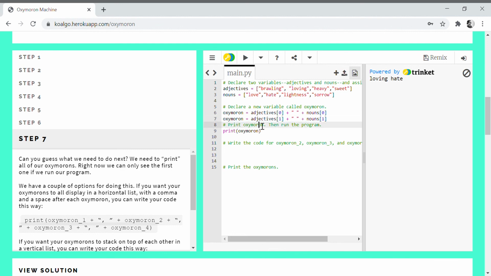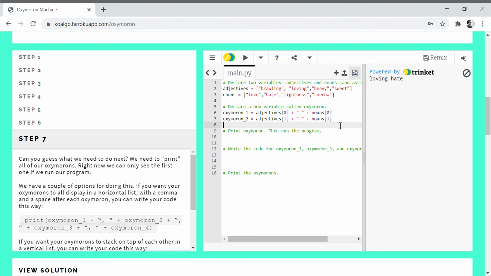Okay, but we want all of our oxymorons. So this is what we need to do. We need to have oxymoron 1, oxymoron 2, right? And then we're going to change this in just a second. We're not going to worry about running it right now. So we're going to do this. Oxymoron 3. Adjectives. And then remember, this is going to be 2 because it's 0 based.